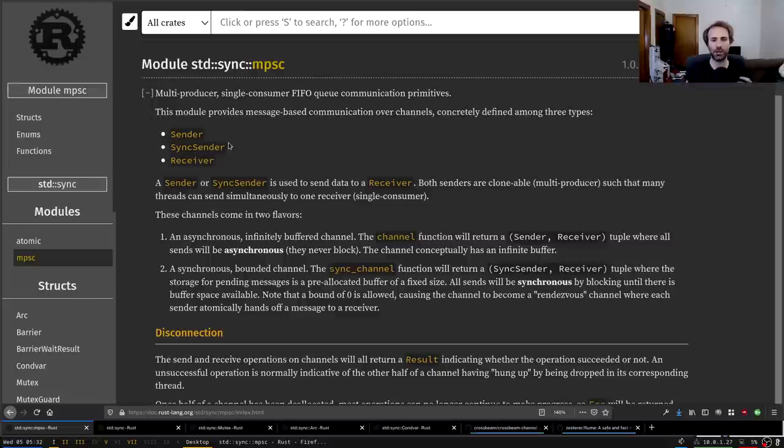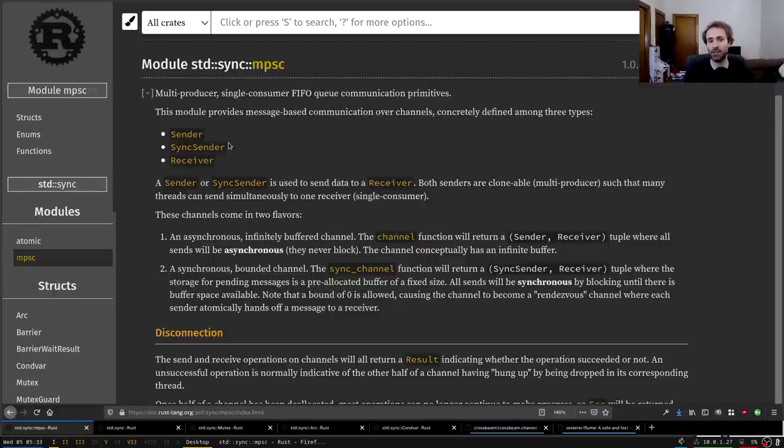What they mean when they talk about a synchronous channel is whether it forces the senders and receivers to synchronize. That is, imagine that you have a sender that's much faster than the receiver. In the current design that we have, the sender would just produce content much faster than the receiver could consume it, and the queue would just keep growing. If you have a synchronous channel, what that means is the sender and receiver sort of go in lockstep. Basically, the channel would have a limited capacity. So at some point, if the sender sends so much that the receiver isn't consuming it as fast, the channel would fill up and the sender would now block.